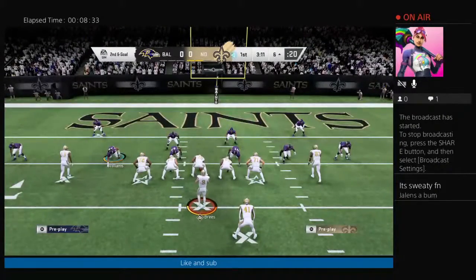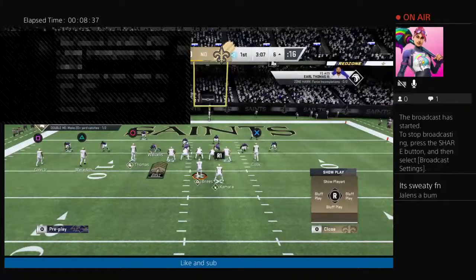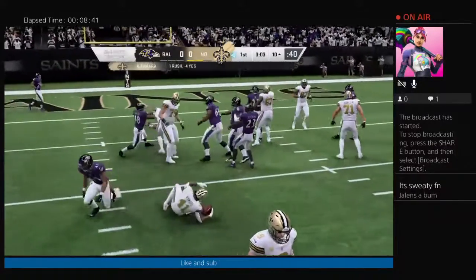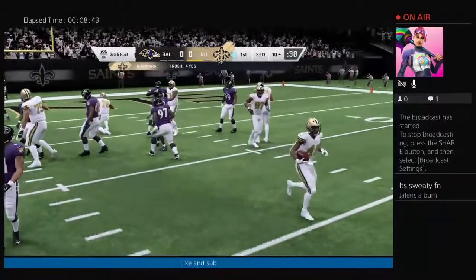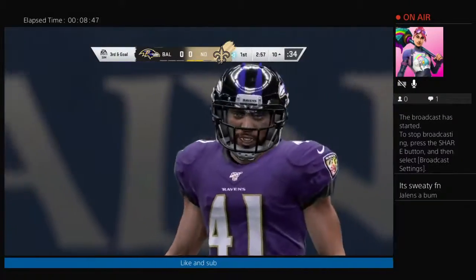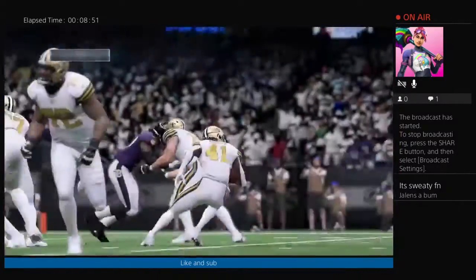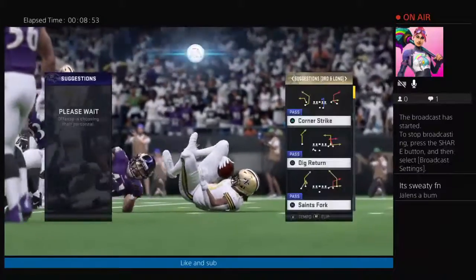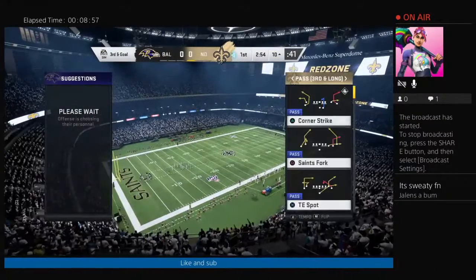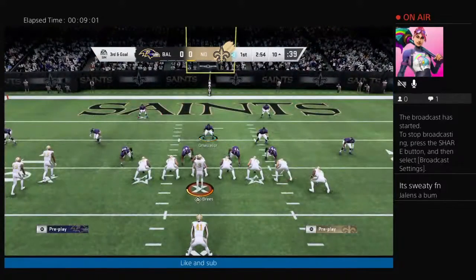Second and goal from the 6 this time. They'll run it for the first time with Alvin Kamara. And once again, they stop him behind the line. Great job by this Ravens defense. They'll wind up losing 4 yards on the play. And that is going to set up 3rd and goal. Now hold everything here. We're going to get a timeout. And that's their second charged timeout here in this first quarter. They're down to 1 remaining.